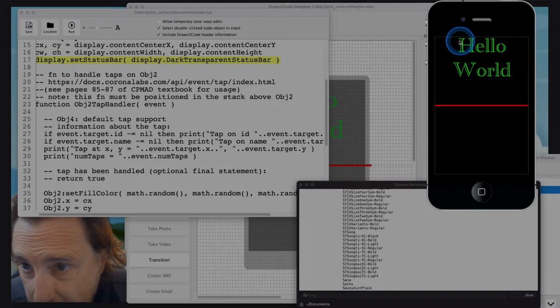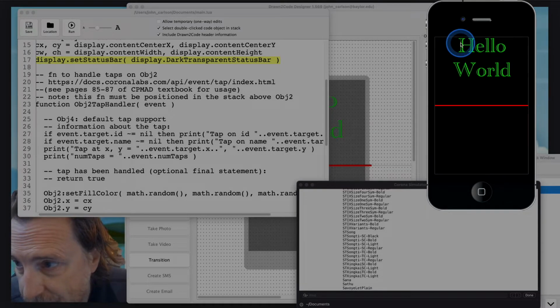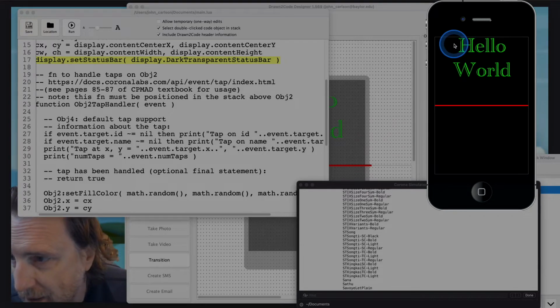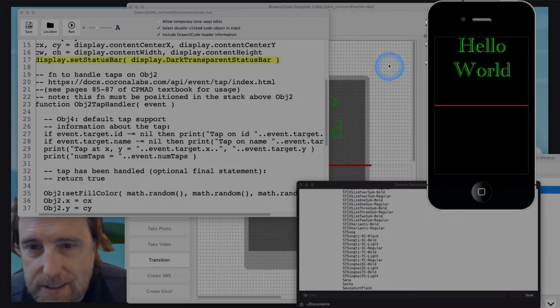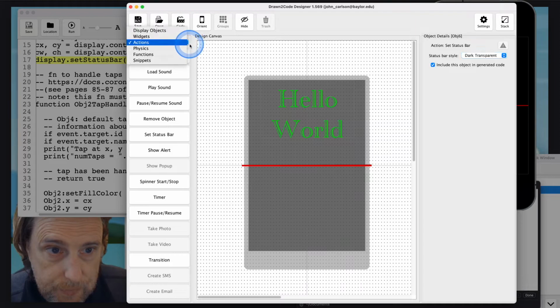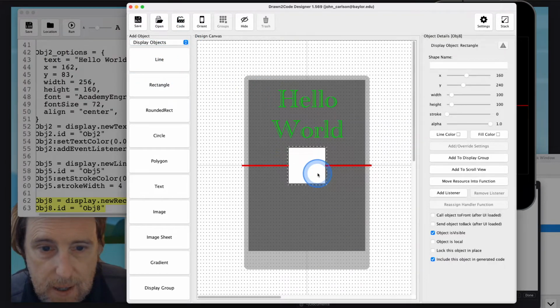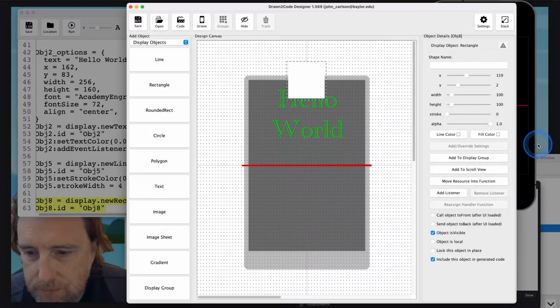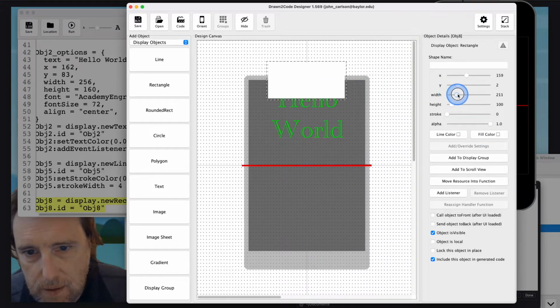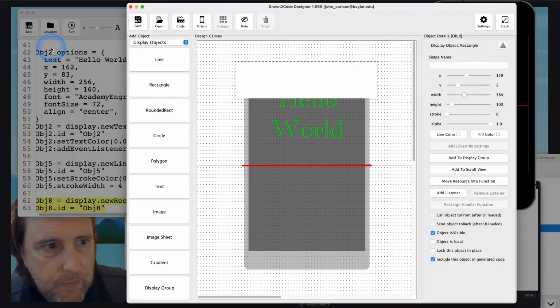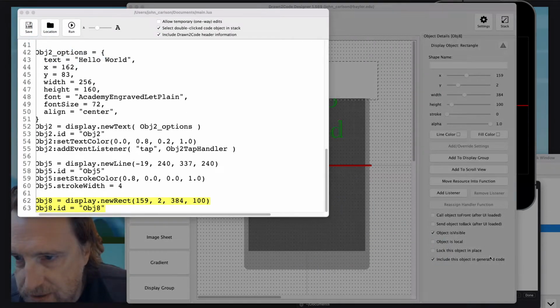You're actually seeing the status bar there, but it's really tough to see because I have a black background, so it's black text on a black background. So just to see it, I'm going to add a rectangle and pop it up here. That should let you see it.